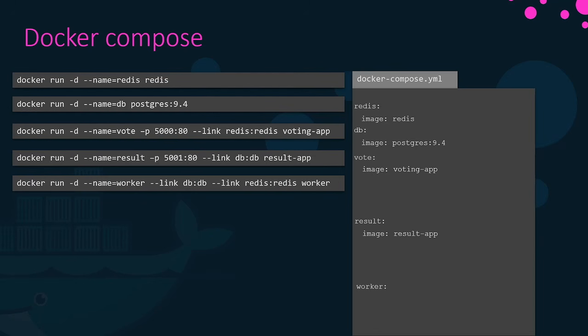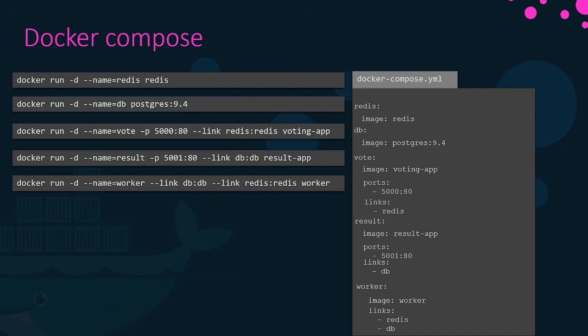Next, inspect the commands and see what other options were used. We published ports, so let's move those ports under the respective containers. So we create a property called ports and list all the ports that you would like to publish under that. Finally, we are left with links. So whichever container requires a link, create a property under it called links and provide an array of links such as Redis or DB.